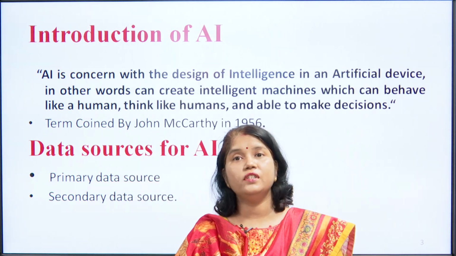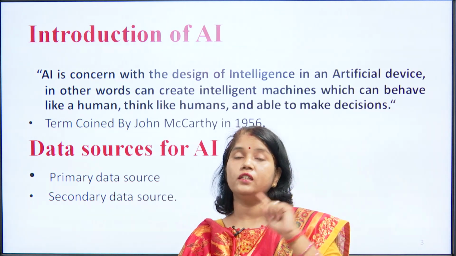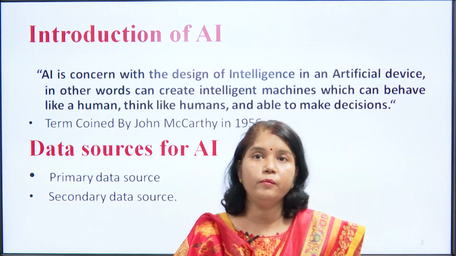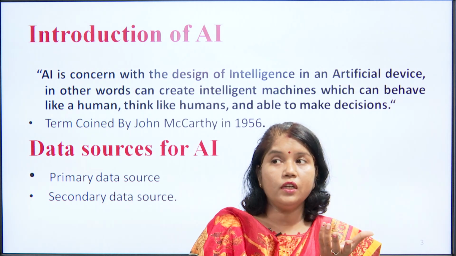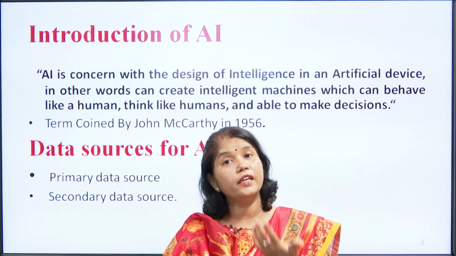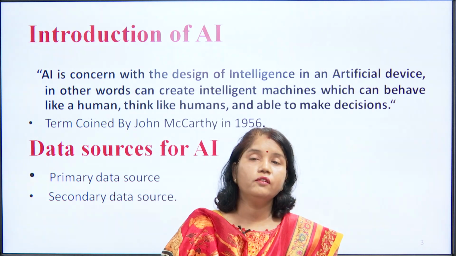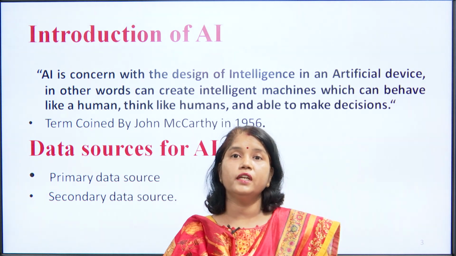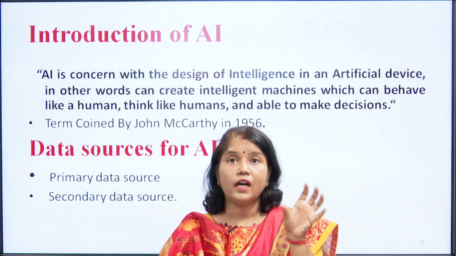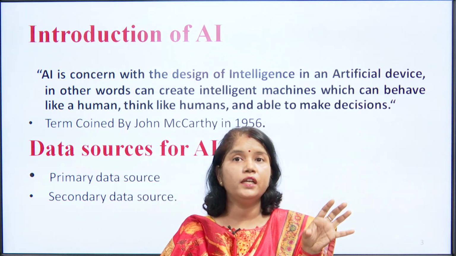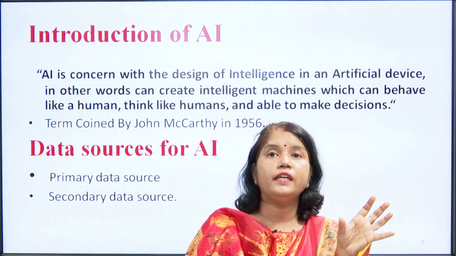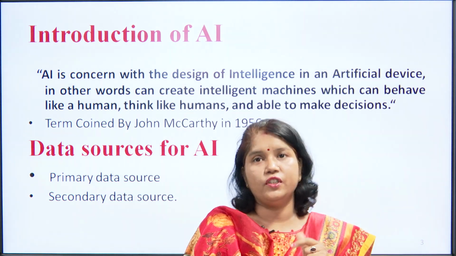Basically, in artificial intelligence, artificial and intelligence are two terms. Artificial means man made, something copied from a natural thing. Intelligence means the thinking ability, how you will think about the same object. Many people have different mindsets about the same object, isn't it. So, in artificial intelligence, you have to make the machine artificially.